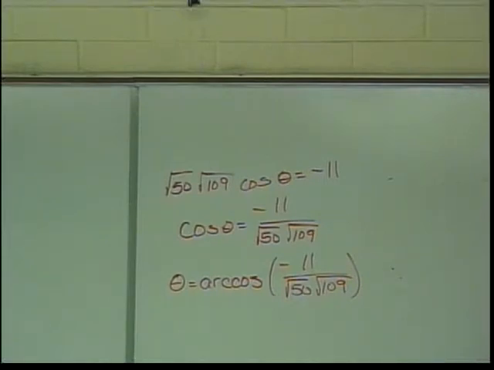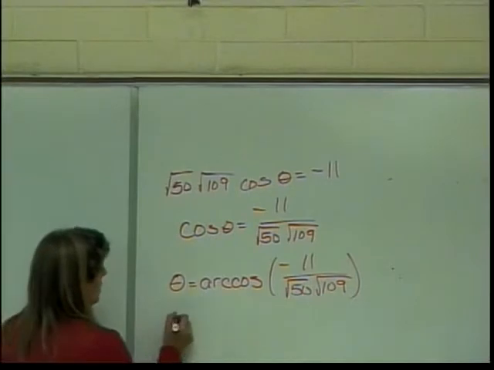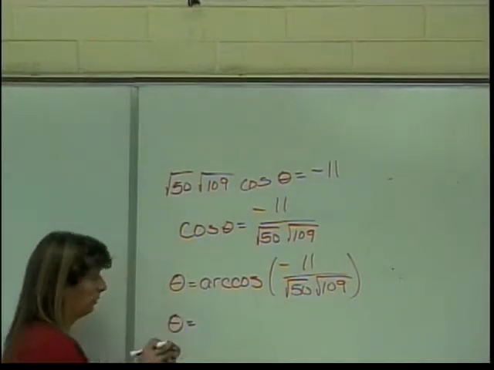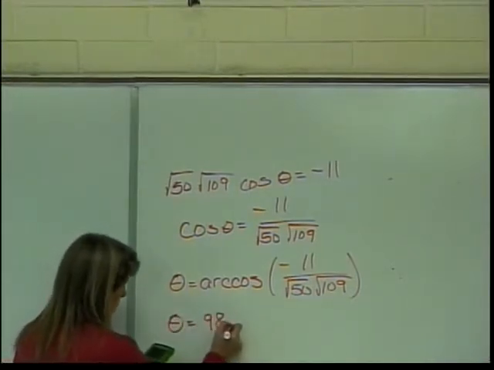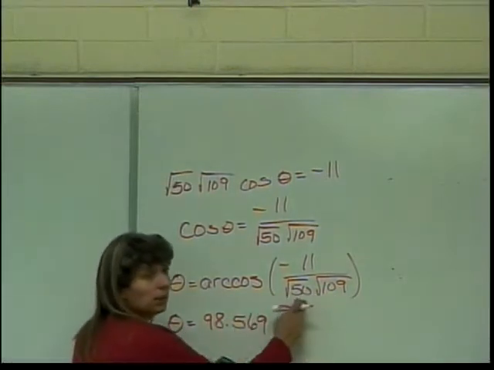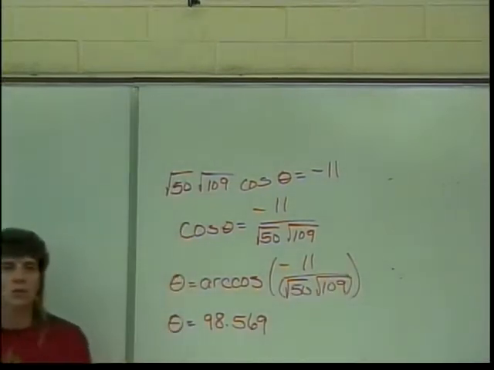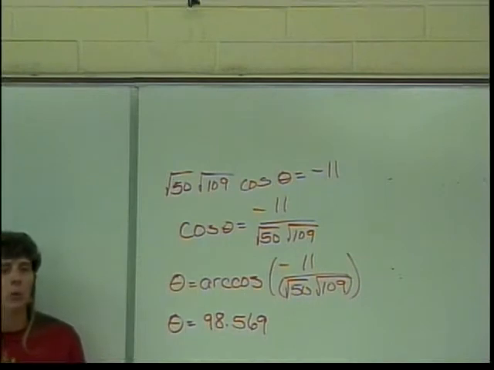One hint, a tip. A lot of people get wrong answers here because they put this into their calculator wrong. What is one thing you have to remember to make this come out right? You've got a denominator here of two things multiplied together. You're going to have to have parentheses around it when you put it into your calculator, otherwise it is not going to see those as both being in the denominator.